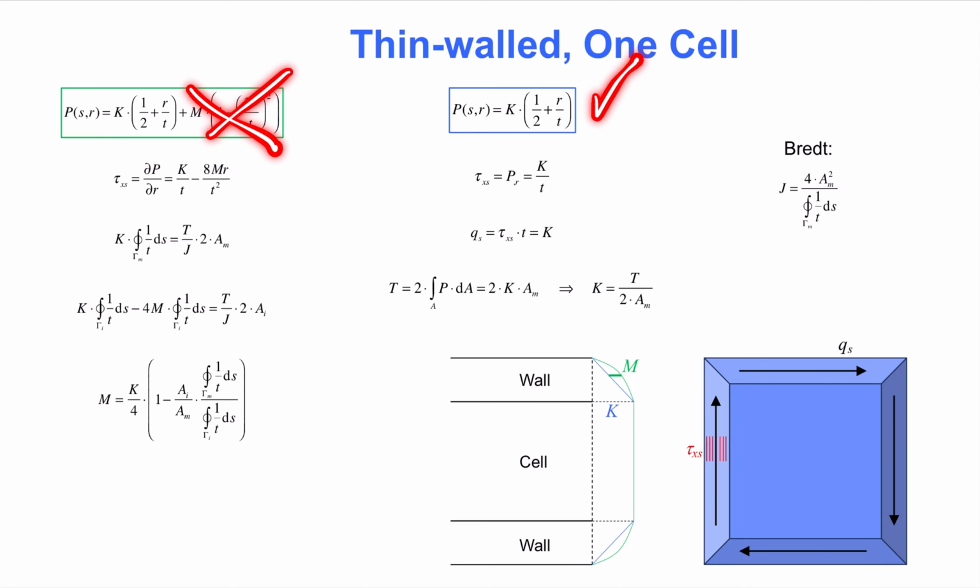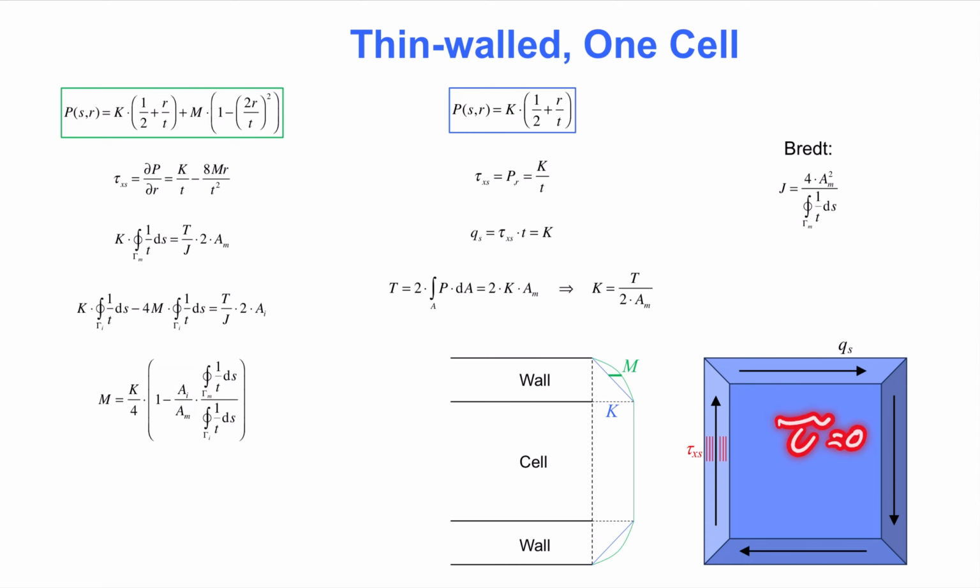The first observation we make about this stress function is that the shear stress in the region where the value of the stress function varies is k over t. We find that by simply differentiating the stress function, which follows its definition. Because shear stress is shear flow divided by thickness, t, as we saw in the video of shear flow due to bending, the shear flow is actually identical to the constant k. Remember, there is no stress in the cell of the cross-section, where the stress function is flat.